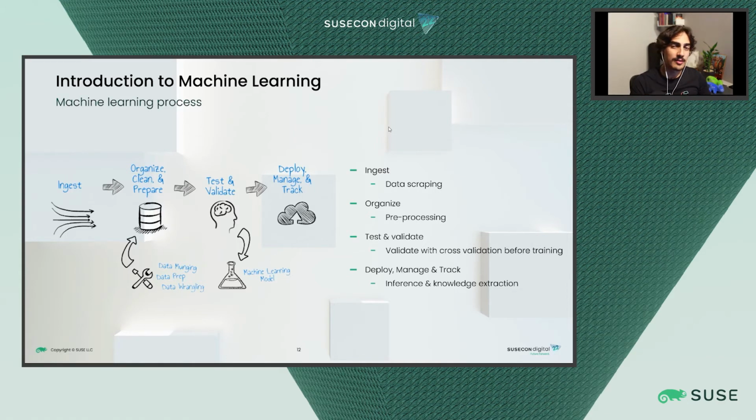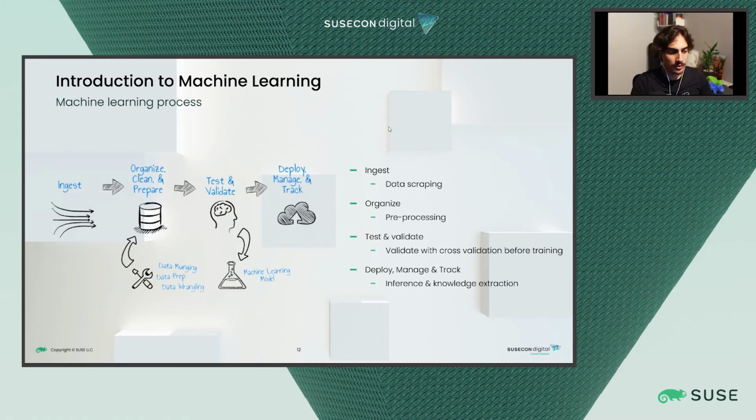After that, we have the test and validation, where we can use techniques like cross-validation before the training step. When you do this, you create models that have the best input possible. This is why you use options like cross-validation. When you train a model using these nice data sets, you have an output, which is a machine learning model. You're not going to take this model and put it into the wild and use it everywhere. You have to check if it is good enough, if it suits your business or your need.